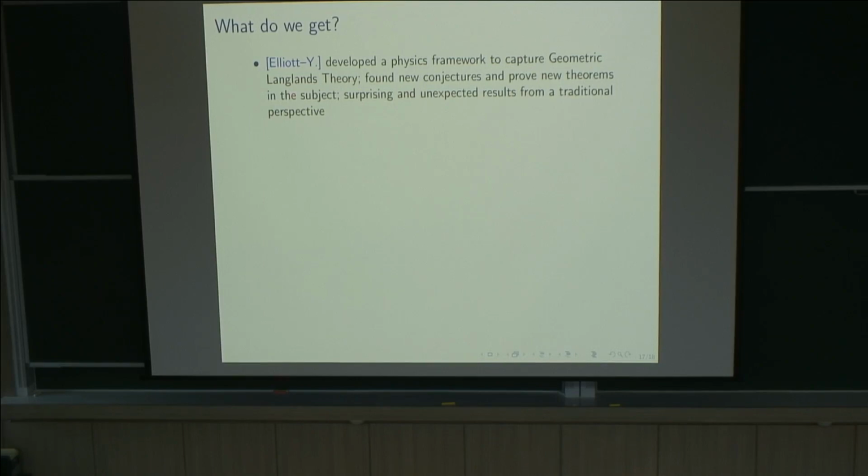And not surprisingly from the story, I found some new conjectures and proved new theorems. And I would say all these conjectures and theorems are just like other examples like mirror symmetry or Gromov-Witten theory. It's kind of unimaginable from the perspective of the usual experts in the Langlands program. Just like the other examples, I can make a statement which is just hard to imagine. You'd not think to look at such a thing, but because you have the additional context of physics, you'll be able to find what's the right question, what's the expected conjecture, and if you have a conjecture, it's easier to prove. So it's an enrichment of the subject.